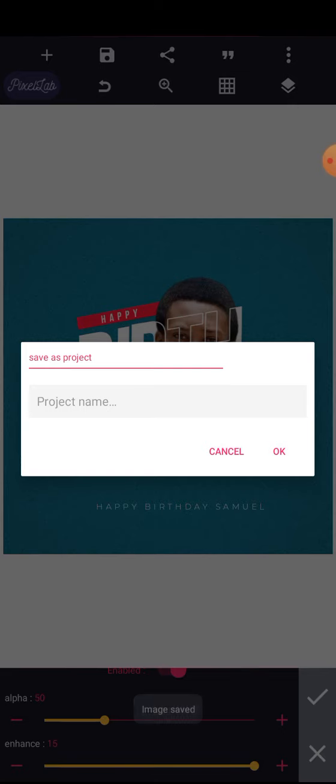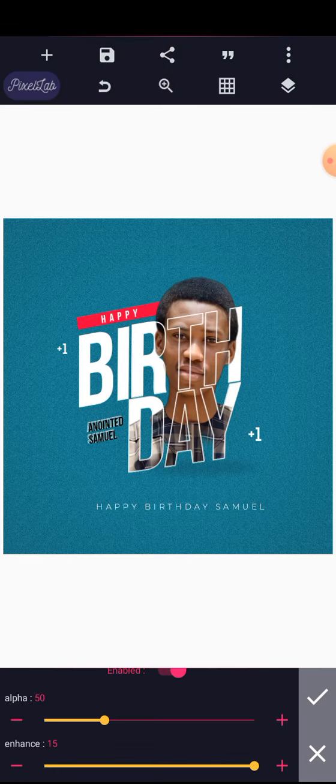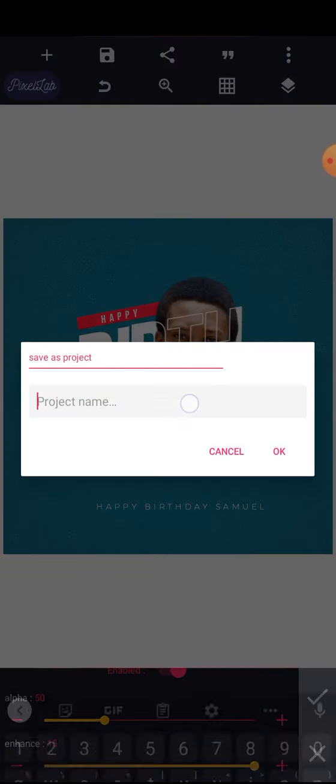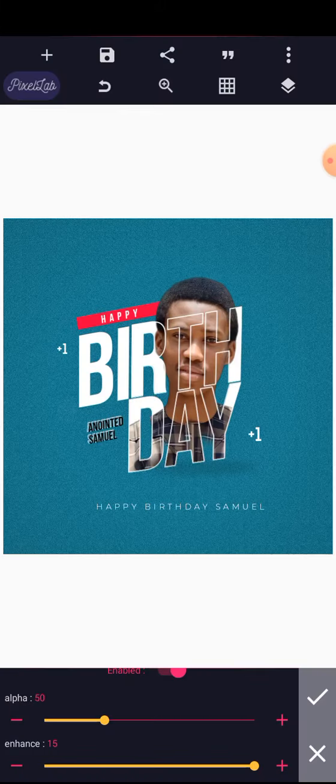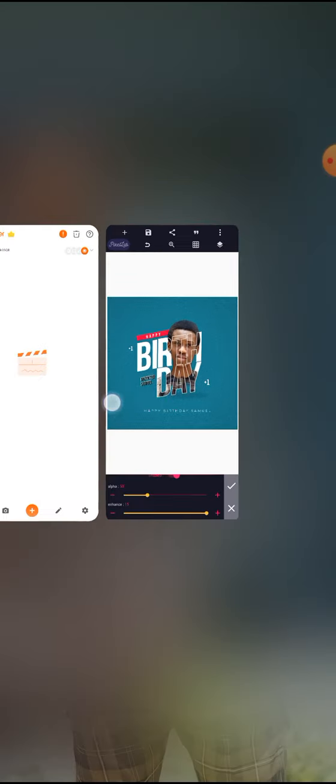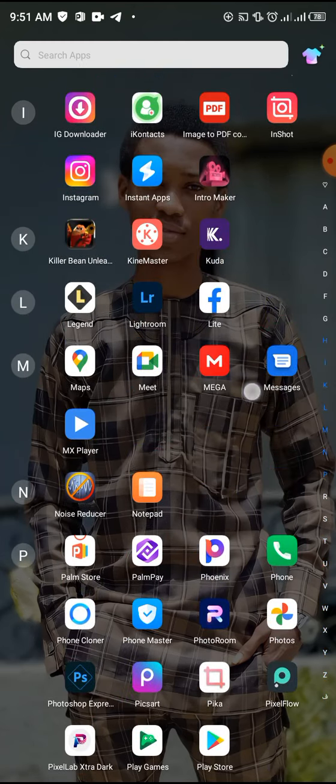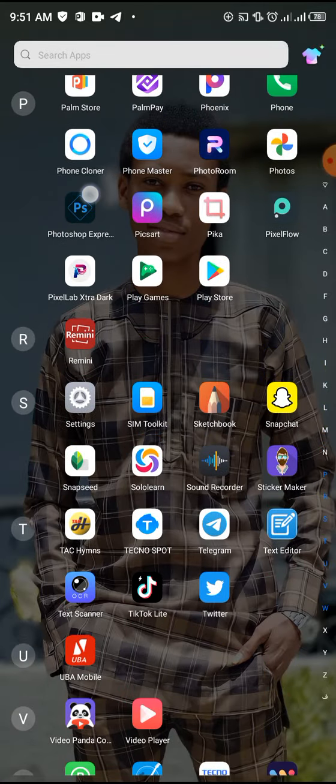You also save as projects in case you want to make any changes. If you save as project this way, you have your project all scattered. Once you want to save and the tools move up like this, I think I'll have to come back and save it. I can't save it this way because it will actually scatter my project if I save it that way. So we'll move on to another app named Photoshop Express app.